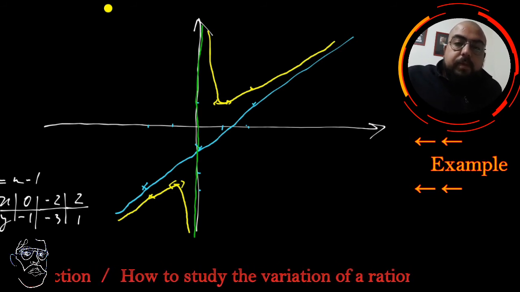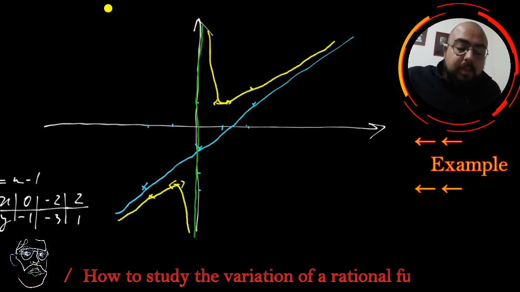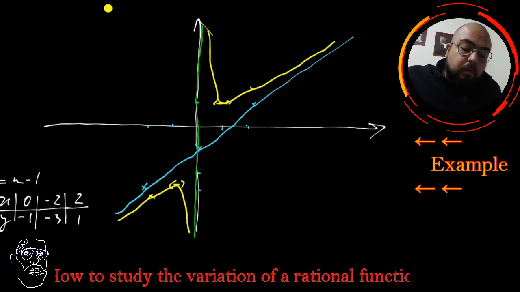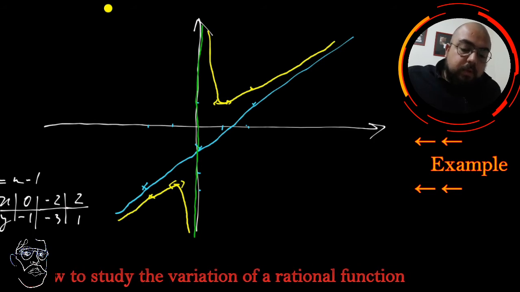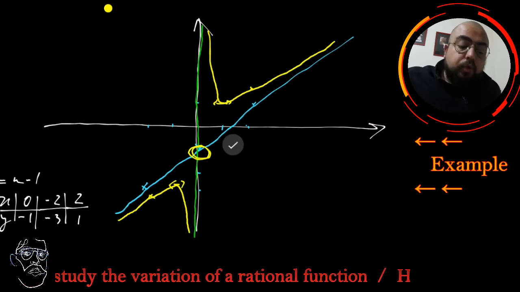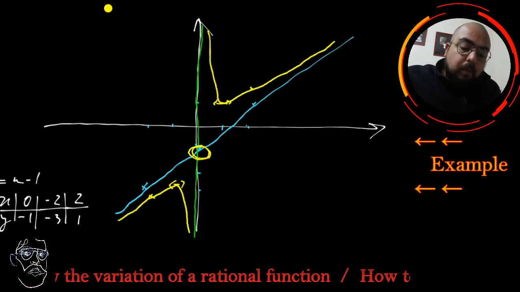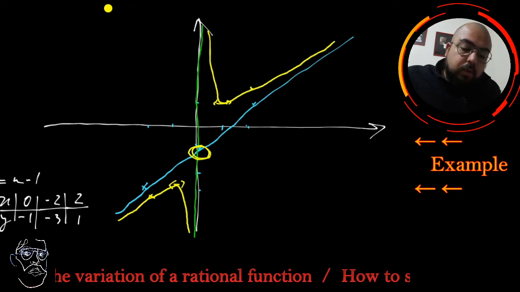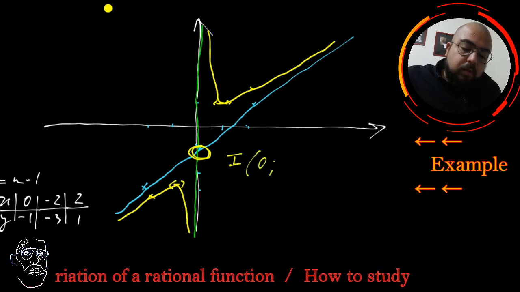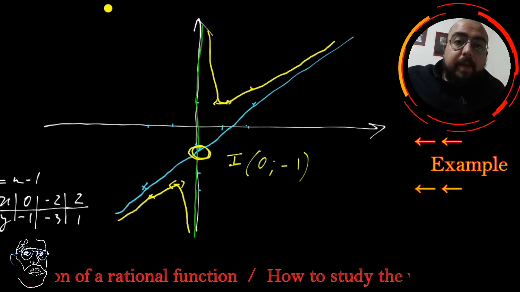once you have drawn your curve, we can also talk about the symmetry. In this case, we do have a certain symmetry. There is actually a central point, which is this point. It's the intersection of the asymptotes, which will give me the center of symmetry. So the value 0 minus 1, let's say this is the point I, 0 minus 1, is the center of symmetry. It's the intersection of the asymptotes.